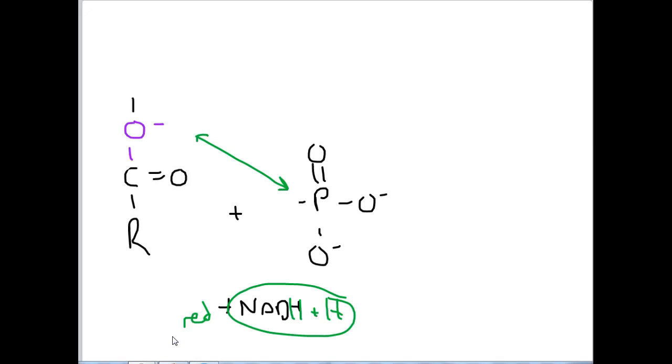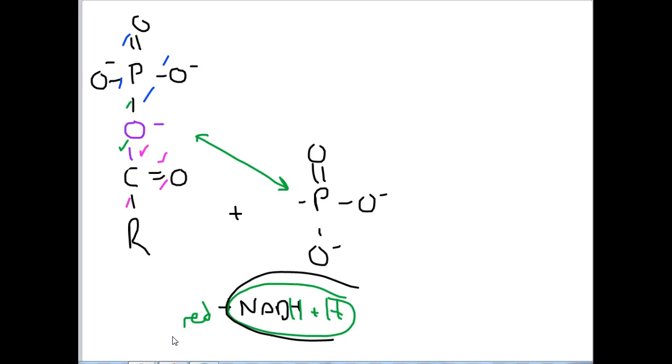We have that oxygen make a bond with the phosphate. And now the phosphate, the phosphorus, has 1, 2, 3, 4, 5 bonds. It is satisfied. The oxygen has 1, 2 bonds. It is satisfied. And carbon has 1, 2, 3, 4 bonds. It is satisfied. Along the way, we lost a water, and we reduced NAD to NADH plus H. So this reaction is a 2-for-1 reaction. We get an oxidation of the GAP. We get the reduction of NAD, and we also get a phosphorylation because we add an inorganic phosphate group to GAP, creating 1,3-bisphosphoglycerate.